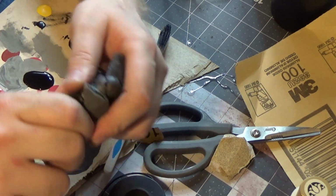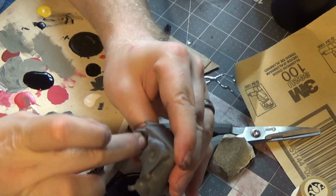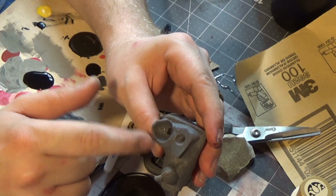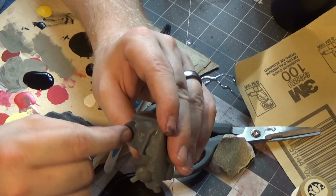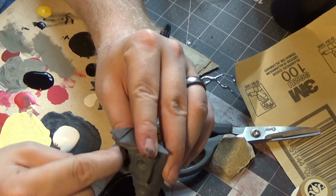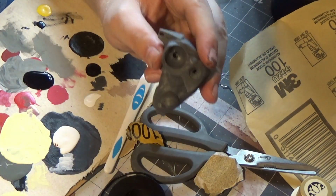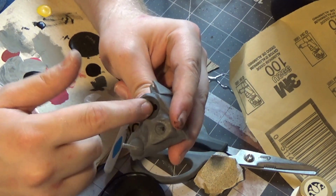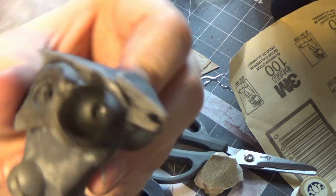Mainly what I'm doing for sanding, popping this out, I'm just going over this, still got a little bit of that lube in there. I start with the 100, just go around a little bit, making sure I'm getting a little bit of friction. I mainly got to focus on this part, which kind of gives me the most fits. So I definitely got to sand this down a bit. After using my 100, which you'll see here, I moved to my 320, and then I just keep moving up, 320, 600, and then use the 1000 to kind of smooth it out. So in the end, it should look pretty clean.